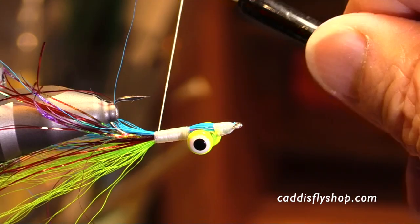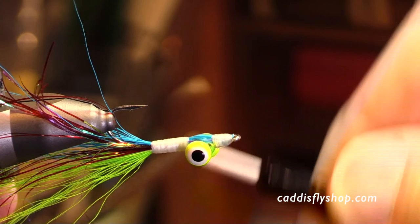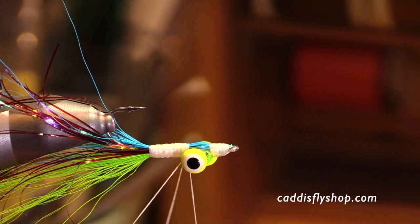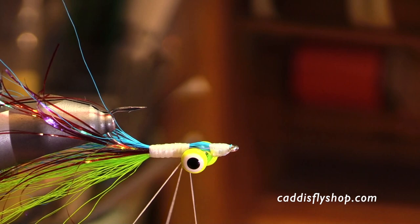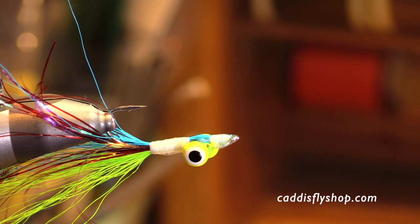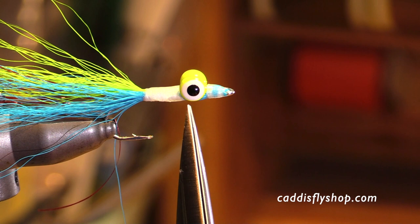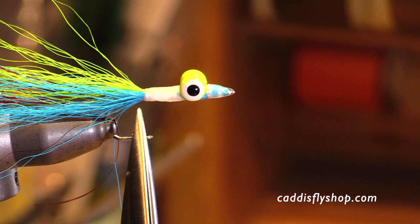Smallmouth bass, or Pacific black rockfish, or some other critter that you're catching a lot of — you're probably wondering how come he is making all those wraps, way more than you need to. I'm actually just building up the body here. If you're catching twenty, thirty, forty fish — or ten toothy fish — this will really make your fly last. It's not indestructible, but if you want to enhance the durability even more, you'll use a UV resin or just cement. The thread basically protects that hair all the way back; there's no way for that hair to foul around the hook.